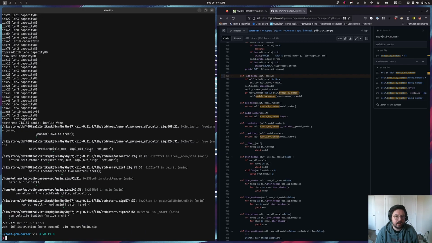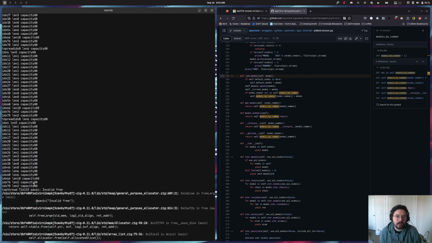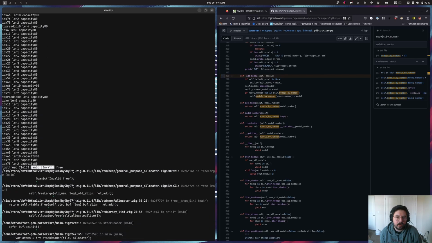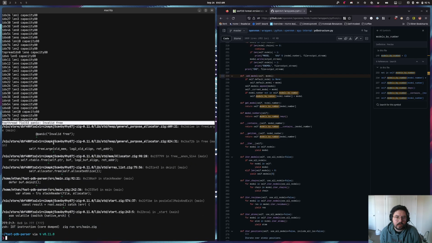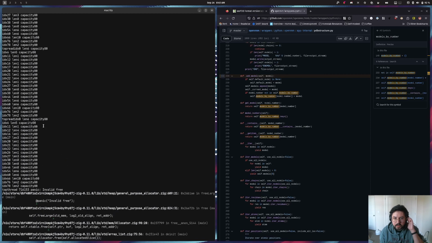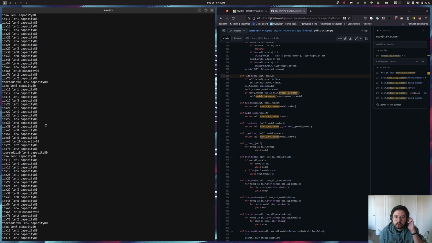Yep, it panics pretty quick. Basically we get to a point where there's an invalid free when we de-init the buffer. I guess, how many runs does it make it through?